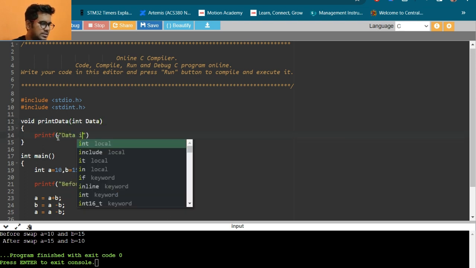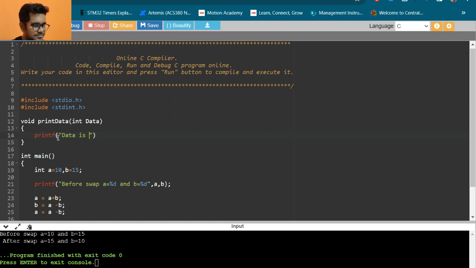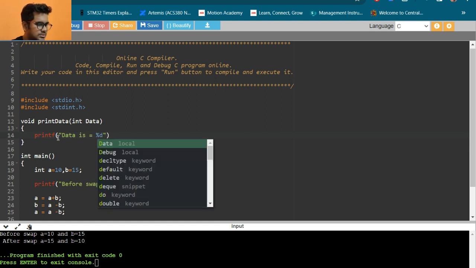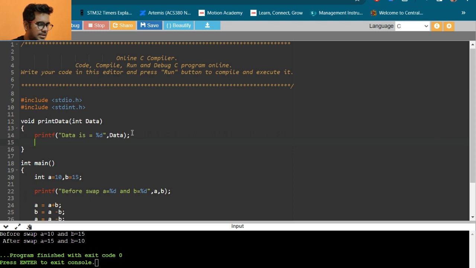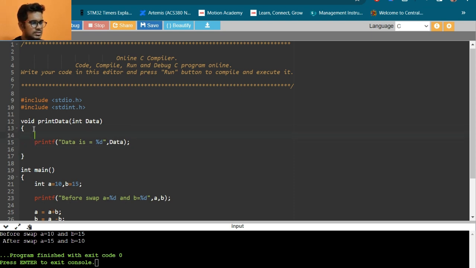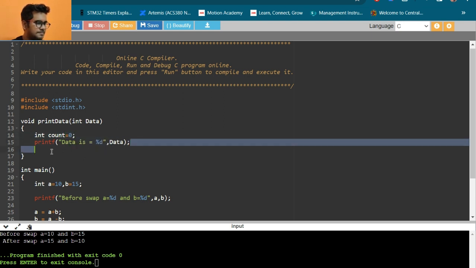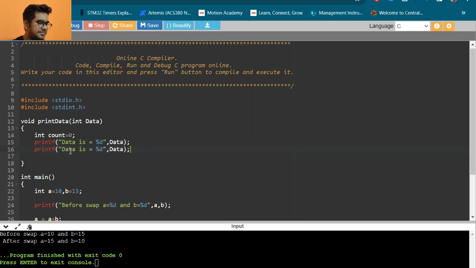So data is %d, and we also want to know how many times this is called. So let's say int count equals 0, count.